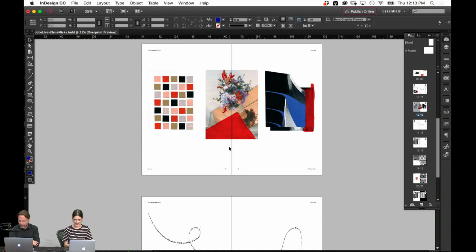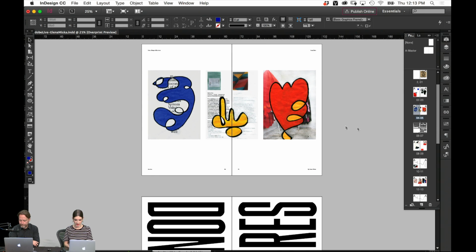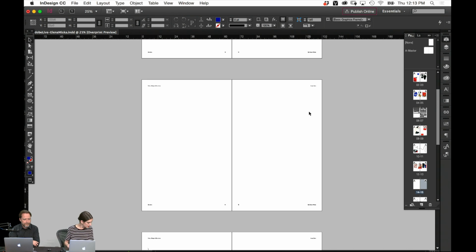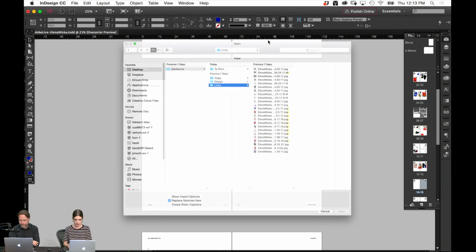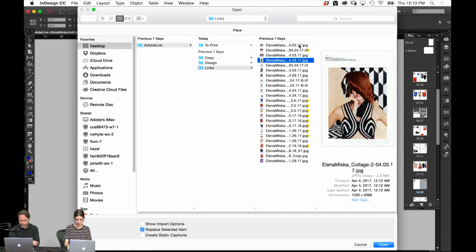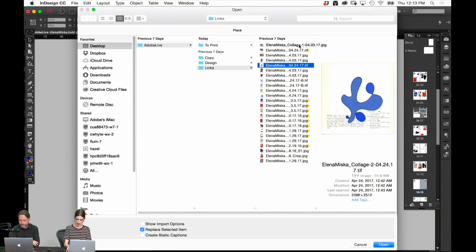All right, so that was just a quick spread, and it was so quick because we used the information from this layout, just duplicated these images, and then placed new ones in it. That lets the whole thing get tied together, because right now we're doing everything page by page or spread by spread, so this is a nice way to bring it together to feel a bit more cohesive. Trying to create a couple more pages. I'm going to place another. Let's see.